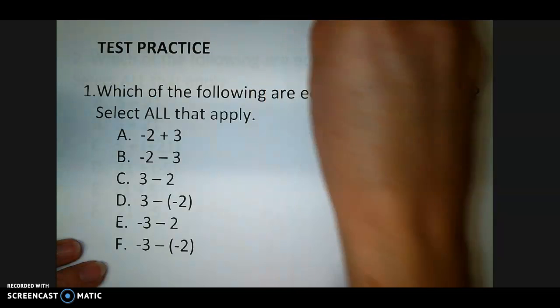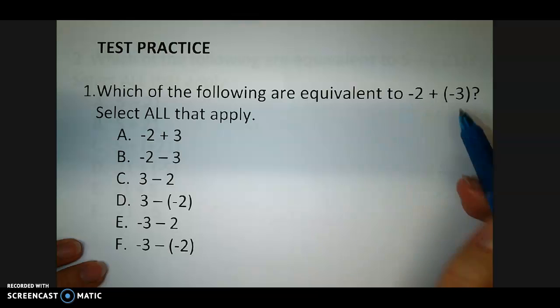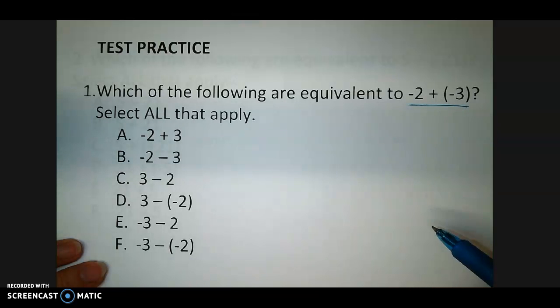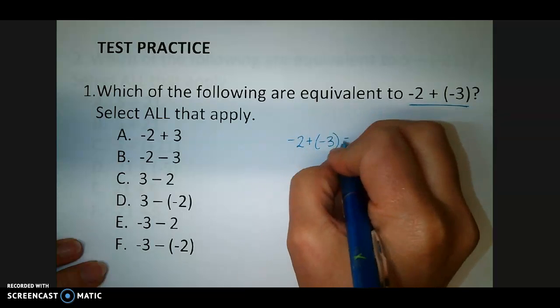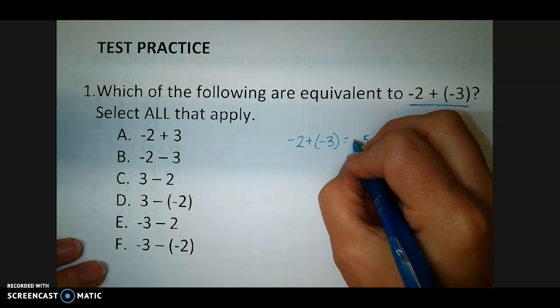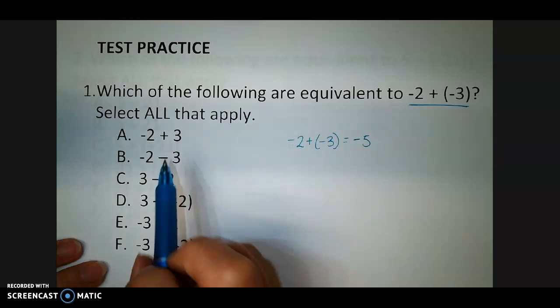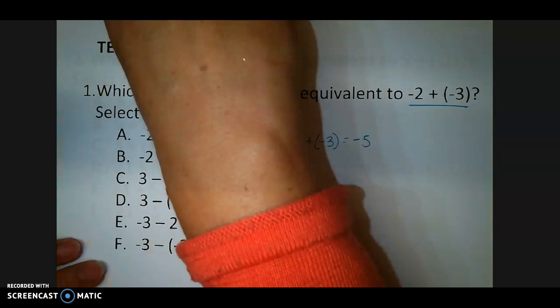So a question that you might see on a test, like the AIR test or on our digits test, or that you might come across in your digits homework, they might say, we want something that is equivalent to this right here. So one trick that I like to teach kids is I'm going to take that, and you know the rules here. The same sign, so I'm going to add them, and they're both negative, so I know it's -5. I'm just going to go down here and answer all these, and any of them that equal -5, they're going to be the ones that I select.